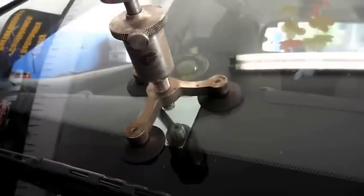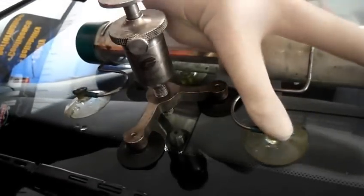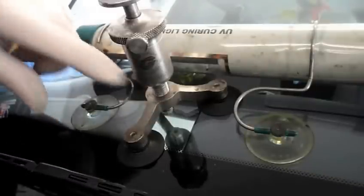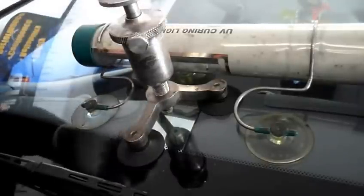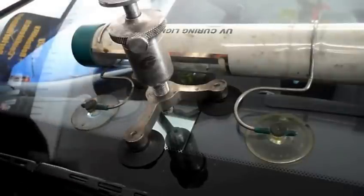And the way you do that is it's an ultraviolet light. You just put it on the window like this, and I'm going to grab my jump start box, and we're going to turn it on and cure the resin in there. But we're going to let this sit for a little bit first. We're going to let the resin flow in. Once the resin flows in, then we're going to put the light on it. So let's let the resin flow in, and then we'll come right back.